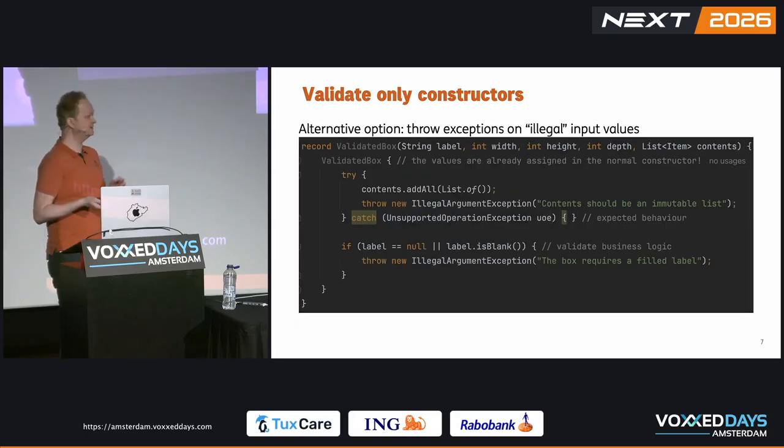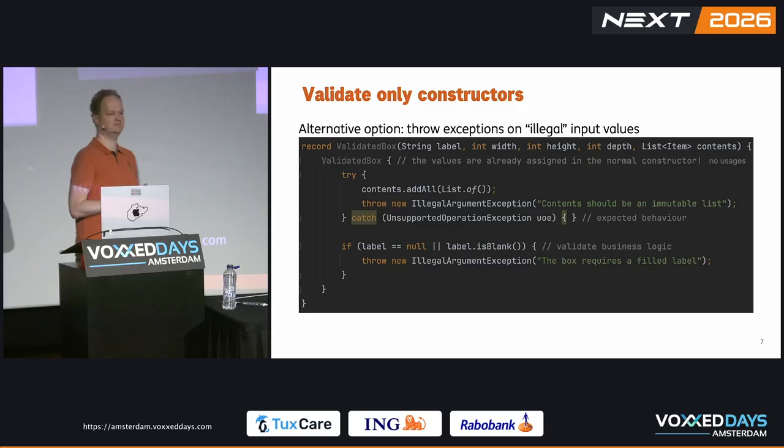So the other option that you have, and this is like checked exceptions, which is quite a debate, is that you are throwing exceptions. I don't want this. So if you supply a list that's mutable, where you could add items, you could throw an exception at that point. And as you can see, IntelliJ doesn't really like it because I get a warning on a catch, which is the expected situation, because I don't want to drop out when I can't mutate the list in this case. But this is a lot of cognitive load, so I don't like this too much.